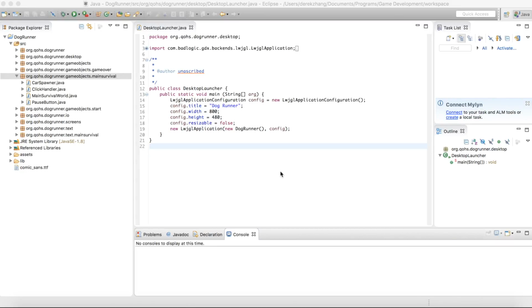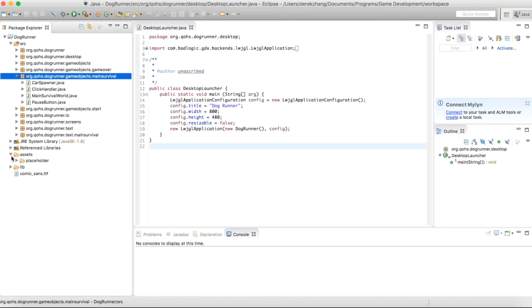Okay. So I'm basically just going to go over how to, quote unquote, register assets into the program. In programming, there's more than just one way of doing things. So I've made a more foolproof method, but it's a little bit more complicated, to load in assets, which include things like sound effects, music, all those kinds of stuff. If you can put it into a file, it's pretty much an asset.